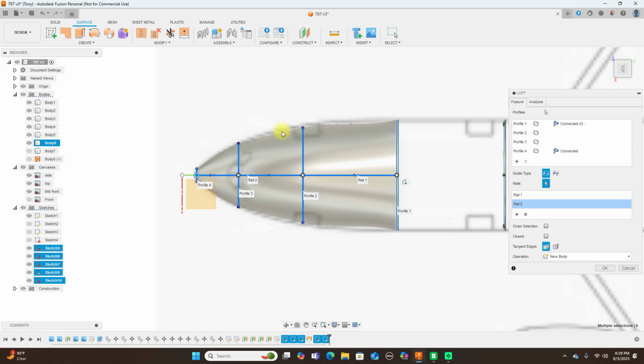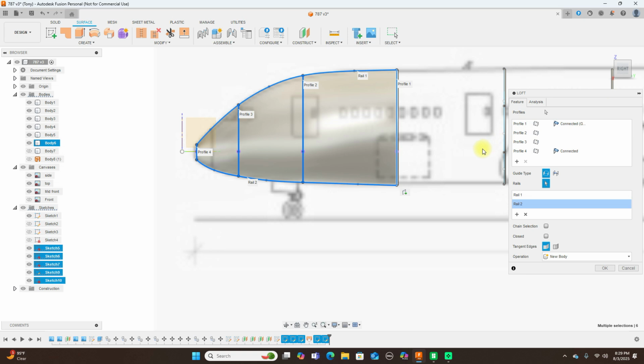Okay, I'm going to need the side rails too, but I want to see if I really needed those. But yeah.